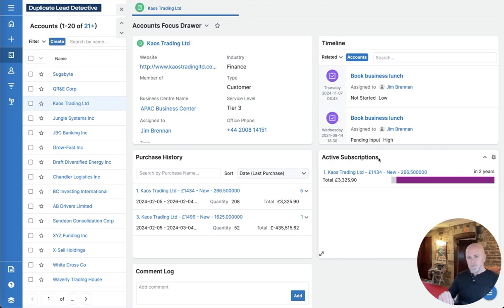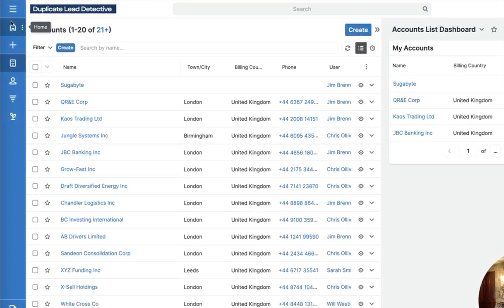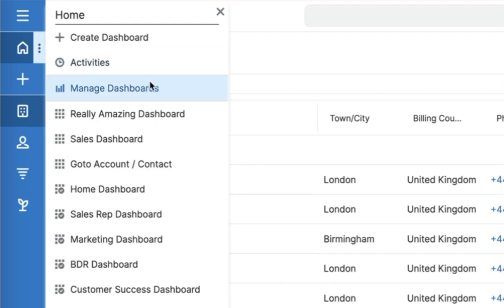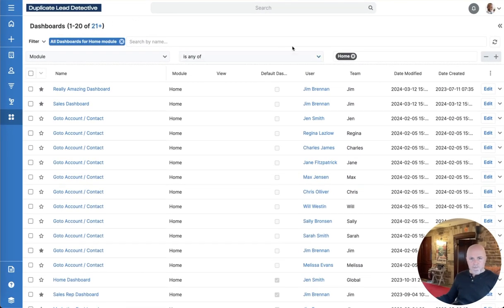This is a dashboard layout as well, so you can predefine some really great sets of dashboards and you can push them out to your various user groups or individual and specific users as well. And the way that that is done is if we click on the three dots next to the home icon, that gives us the all-important link to manage dashboards here inside of Sugar. Now the filter defaults to the home view because that's the most common dashboard layout that people generally want to modify and push out to other people.